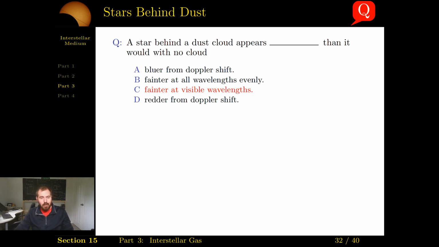All right. So what that gas cloud does is it tends to block a lot of the visible light, especially a lot of the ultraviolet waves, and it tends to glow in the infrared. So yes, the light tends to be redder, but it's not a Doppler shift. Doppler shift is due to the motion of the star towards or away from us. This is going to be a shifting of the colors because something's blocking it and then getting heated up.